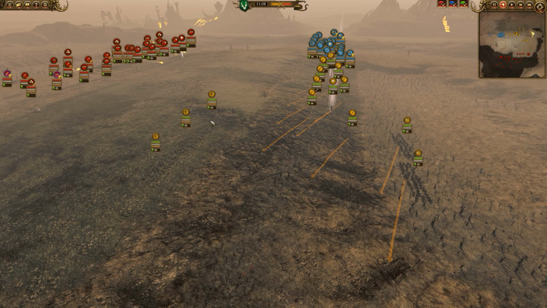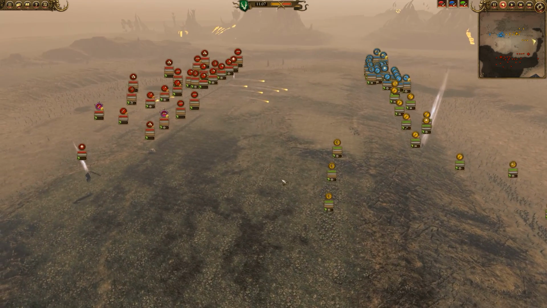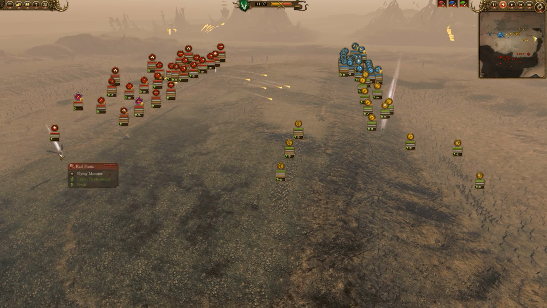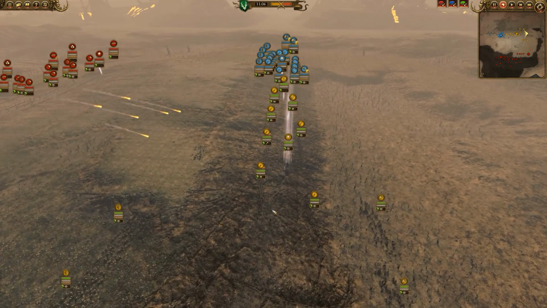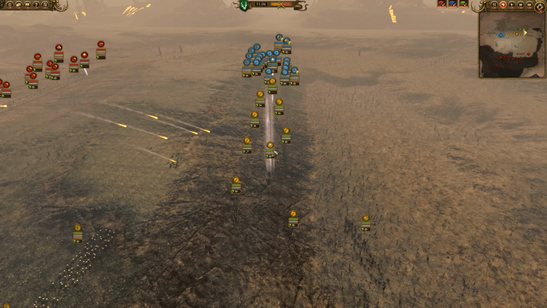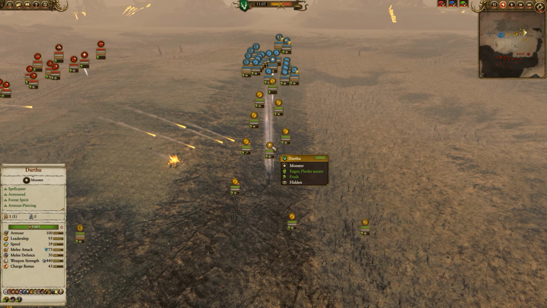For my army here, I brought 3 Deepwood Scouts to do some early harassing, but it's going to be kind of difficult since they have these units sitting in the front right now, and a Flying Lord nearby. So I'm actually going to pull them back a little bit. My front line is Eternal Guards, then we have a Branch Wraith with the Healing Spell and the Pendulum, Durthu with the Flock of Doom and his unique abilities.